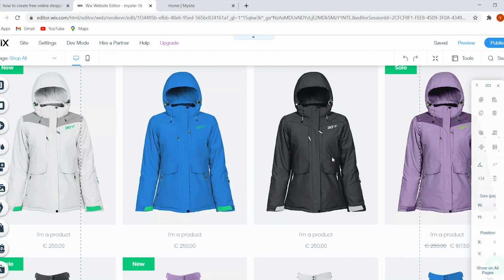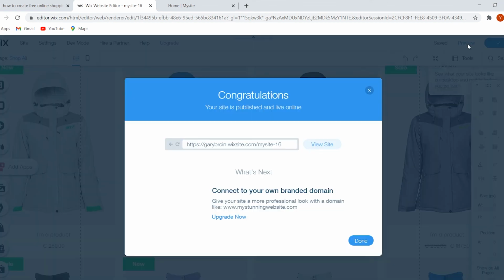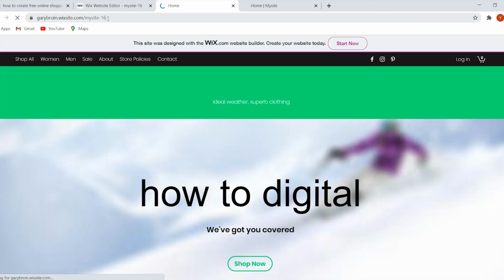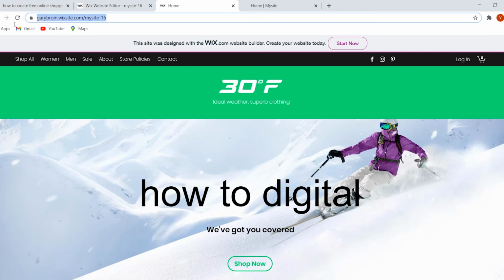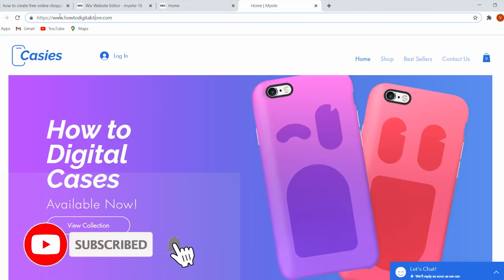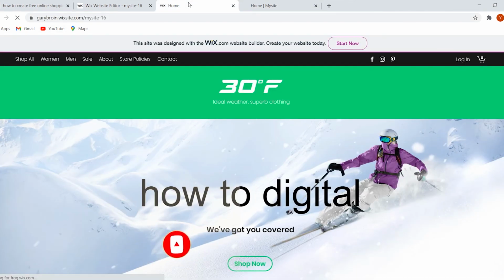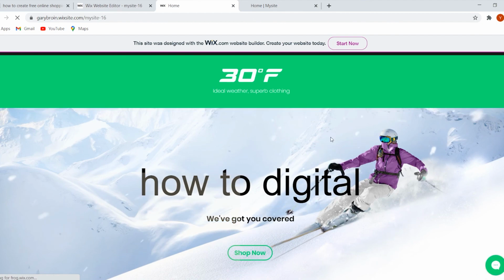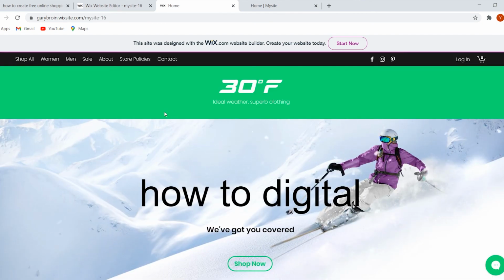For that, you want to go to the Wix website editor, click publish in the top right corner, and it's then going to go live. You can also preview your store, by the way, by clicking right there. And there you go. So this is now the domain. If I click view site, people can actually find my online shopping website by going to this specific web address. Like I said, if you want a domain name like www. and then your name.com, then you can purchase an upgrade. You can then buy that. But this is a free tutorial, so we're not going to do that for now.